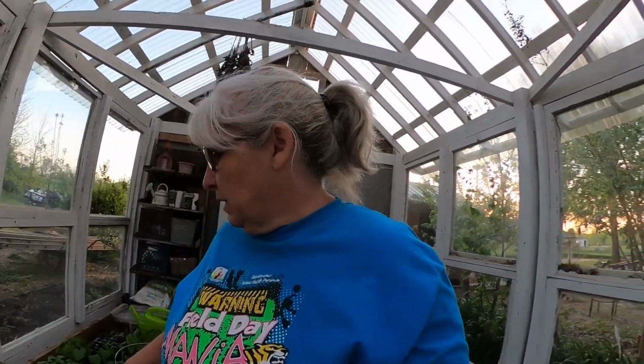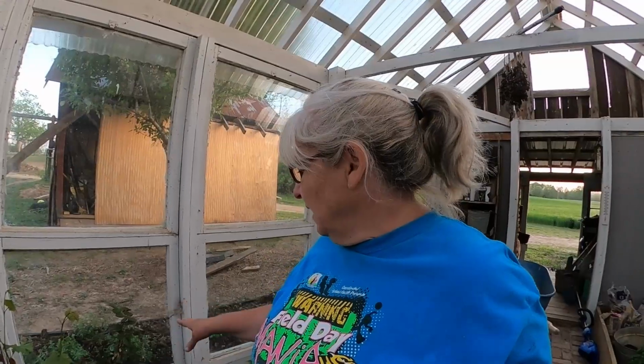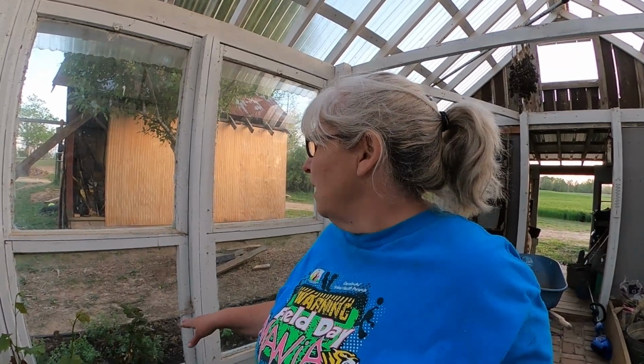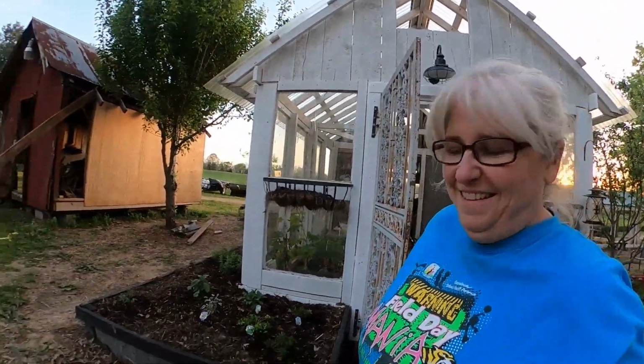I don't know why I'm buying Miracle Grow or any type of plant starter anyway, because the soil that we're making, it'll grow anything. So I should just use that. But these are still looking really good, keeping those watered. I need to plant my rose bush, but I want to put it on the front porch over here of my tool shed. And see, we haven't got our front porch built yet.